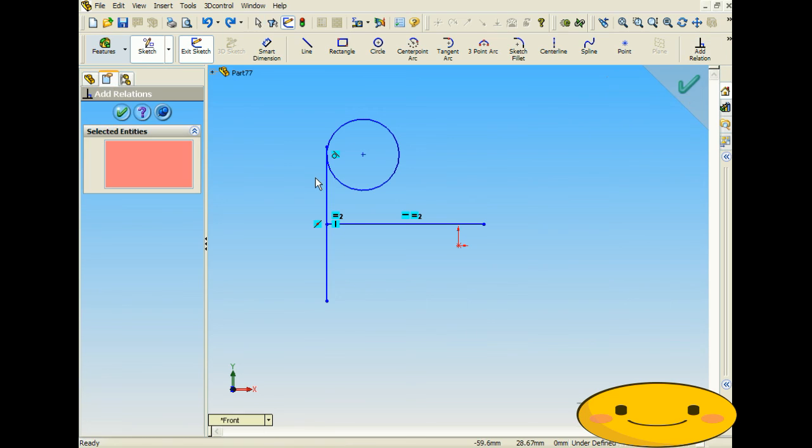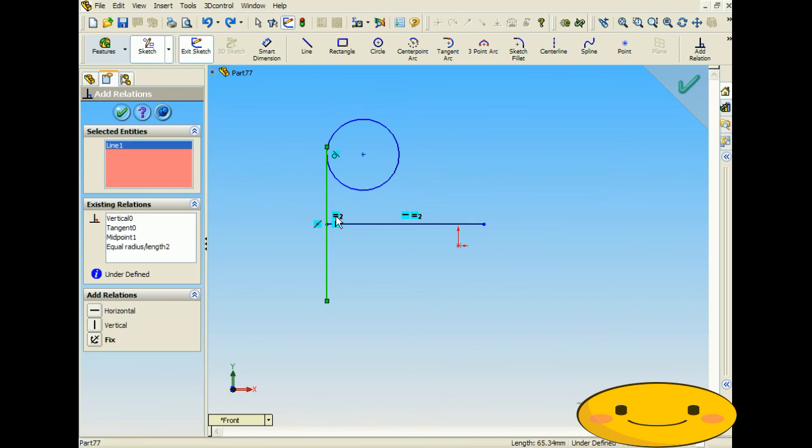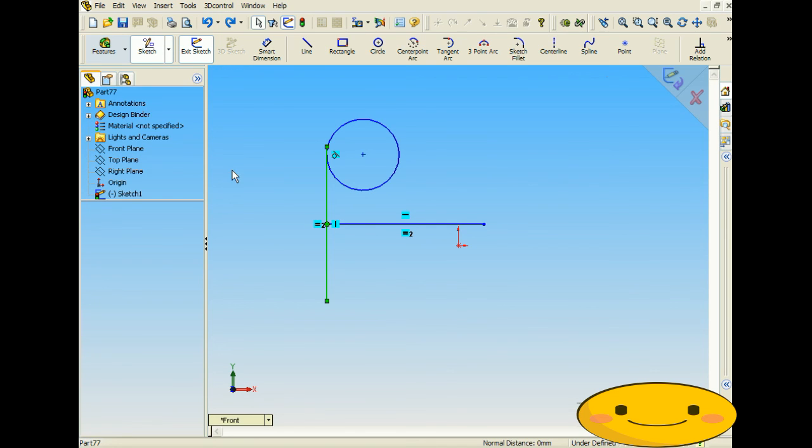And if we click Add Relations, say that we want to change a relation between these two lines. So right now this point is the midpoint of this line. Say we want to change it so that this point is the midpoint of that line. Click this line, click that point, and it'll come up with the relation. So right now there's a midpoint relation there. We don't want it, click delete, and you've deleted it. Click OK, and it's gone.